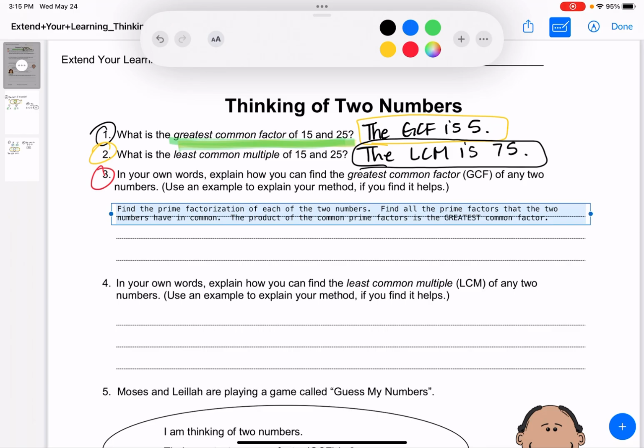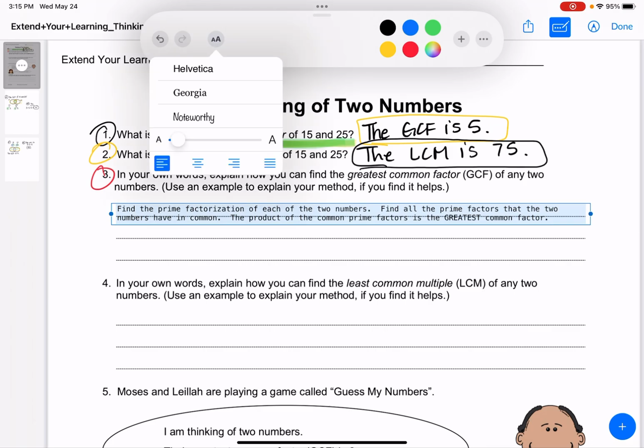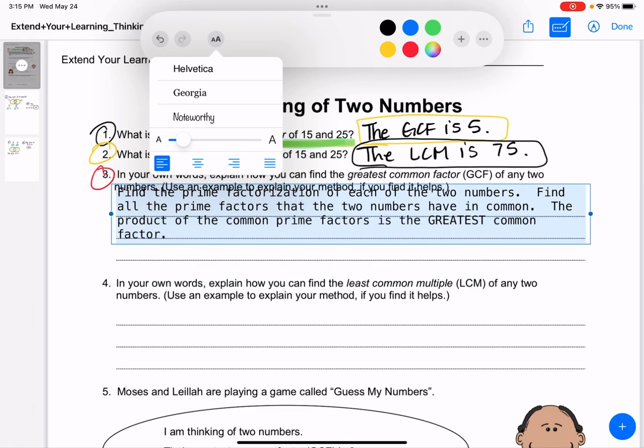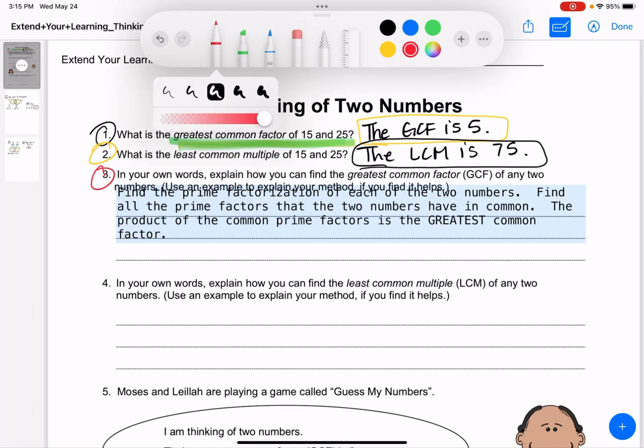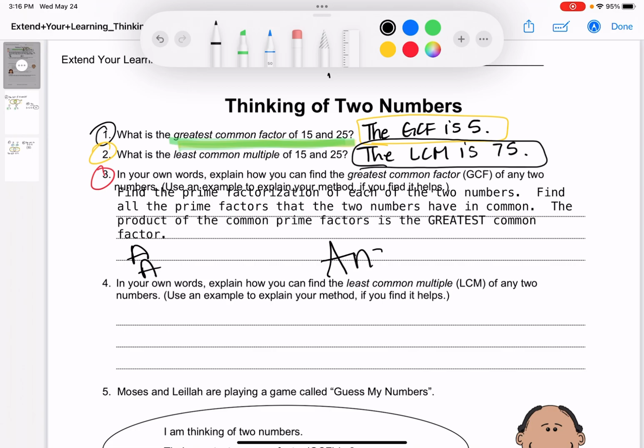You could also just write with your pencil if you'd like to. We can make that bigger. Oh, it's not letting me because I already typed. But you could just use your Apple Pencil to write with your own handwriting. Either way, oh, here, maybe that's why. There, you could answer here.